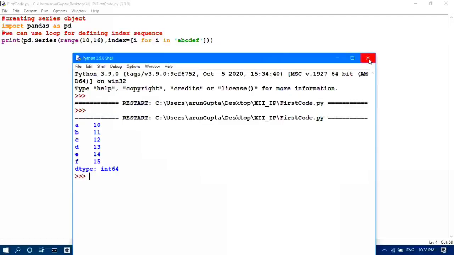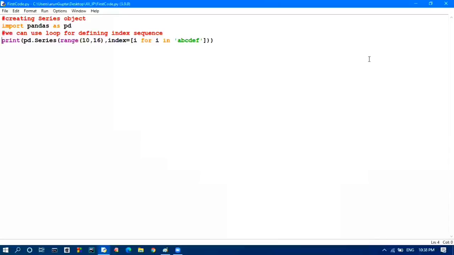Now I have one more example. Here I am creating some sections: section A, section B, C, and D. These are the 11th class sections, and we say collection.